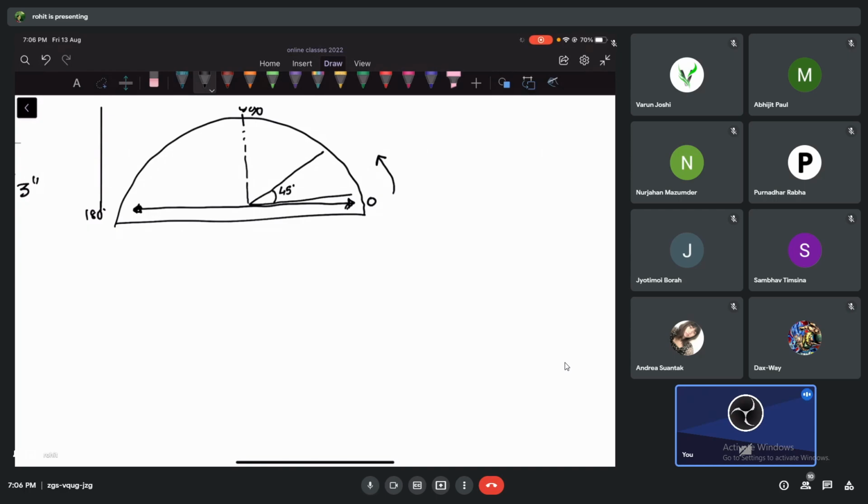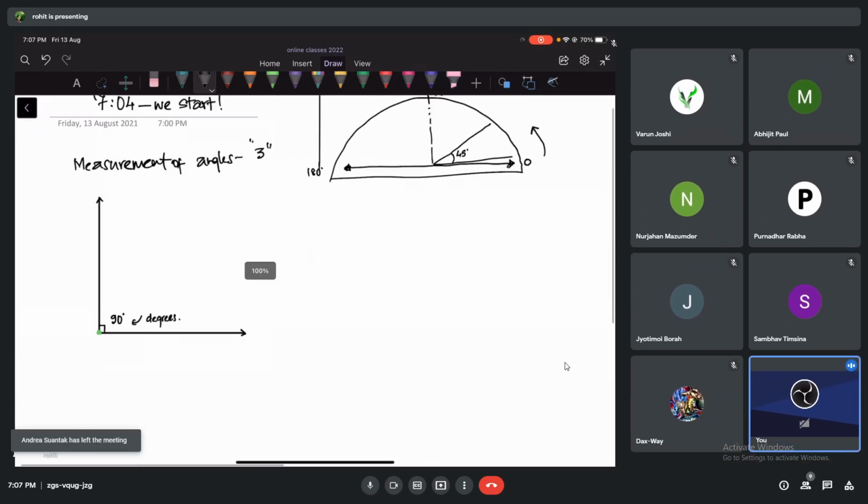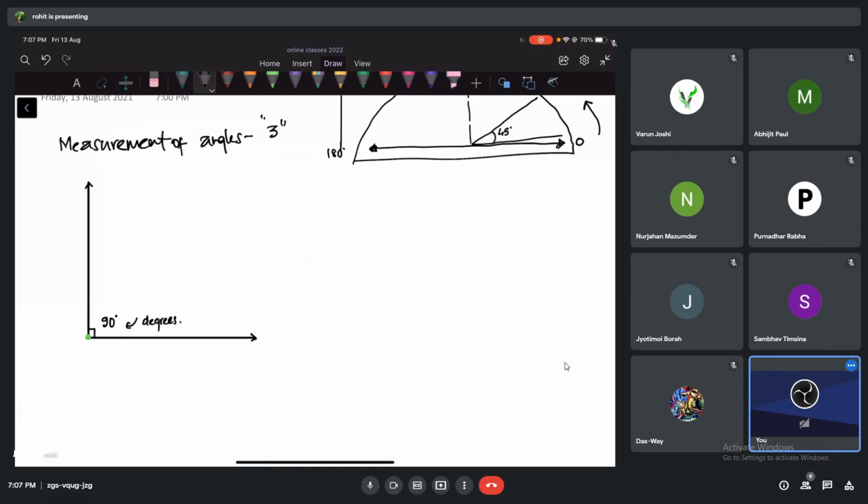Now the degree is not the only unit where we can measure our angles. We have another unit which we call radians. So what is radians? In radian measurement, we use pi. That is indicative of 180 degrees. It's an altogether different unit, but pi also represents an angle that is equivalent to 180 degree. Pi by 2 for us represents an angle of 90 degree. Pi by 4 we can have, which is how much? 45 degree. Pi by 6 also we can have. Pi by 6 is 30 degree.